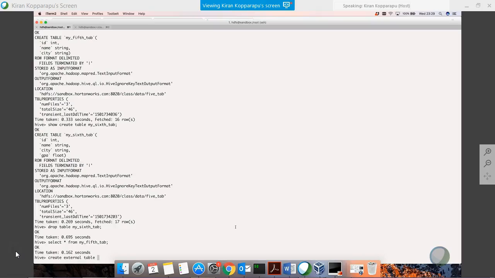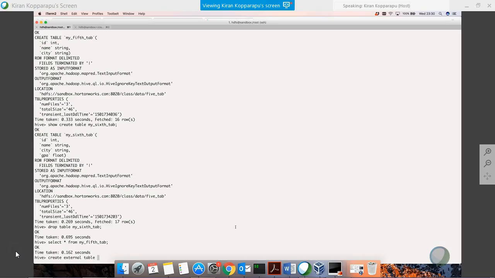I define my table pointing to some location, and I've done all my coding and all my project and everything. So we have been working on all the stuff. Then a new guy joined the team, and he defined his own table pointing to the same location. Maybe he thought, okay, I used this table and I don't need it anymore, and then he dropped the table. It will drop this table, but it will also delete the data in HDFS. So the guy who has done all the coding work and everything pointing to the same location, his work will become useless. That is one of the problems that people face in Hive. It's very common that they face that problem.